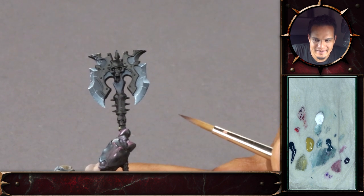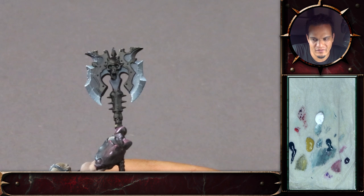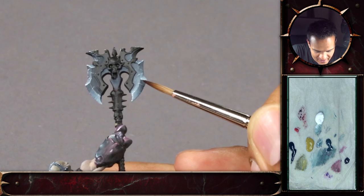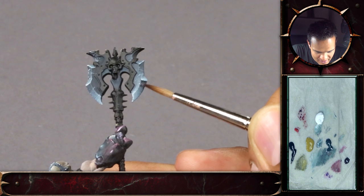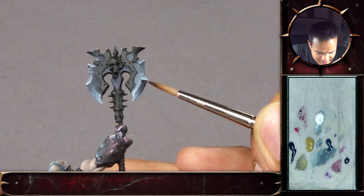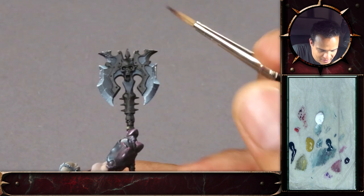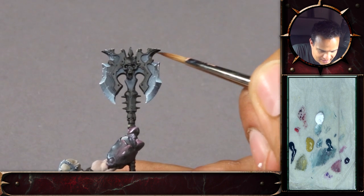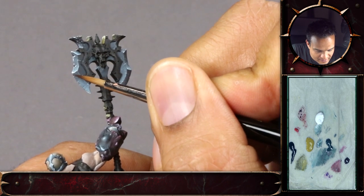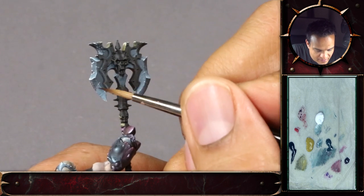Because it's clearer and still more vibrant, actually. So you don't have that, I don't know how to say it, but you don't have the milkiness. No, it's not that opaque. Because you can thin it down, it's almost like an ink. It dries off a little bit satin, which is quite nice for some of the shadow effects.